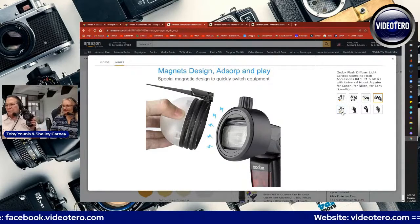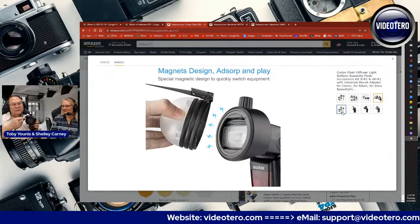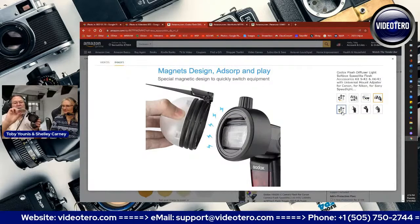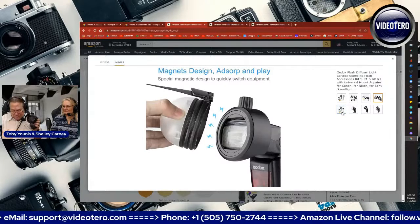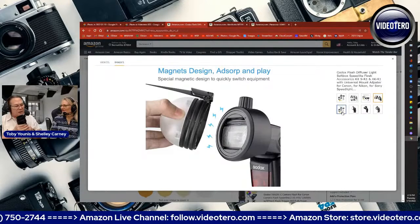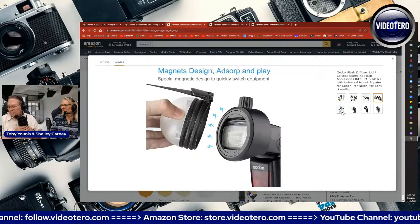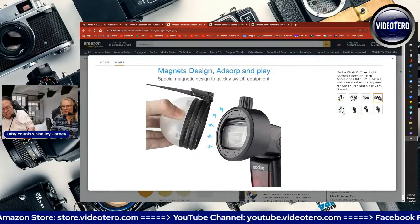My throat dried up. That's the one that has the soft white. And then it also comes with a number of colored filters, blue and orange, depending on your lighting situation. And that just fits into the main mount. So very cool, very convenient, and easy to include in your shoulder bag when you're shooting candid photography, out in the street or, you know, at the Marine Corps ball. Or a wedding.